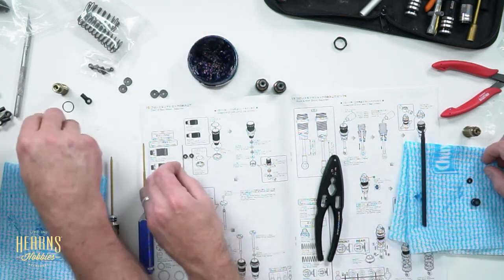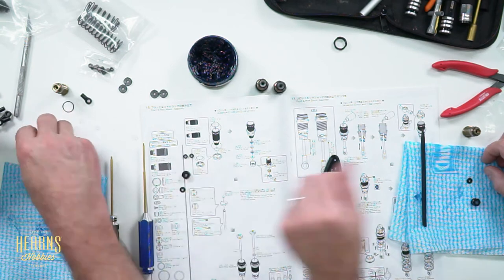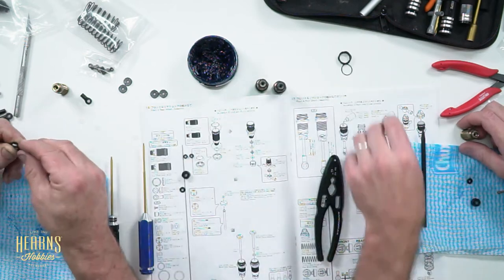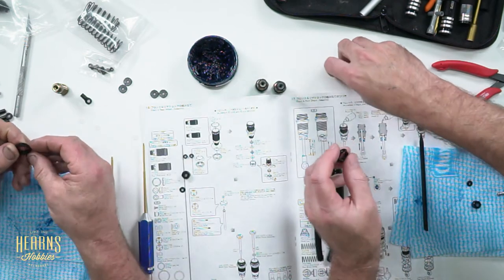I'll let you have one of these. Thank you. There you go. Where's the rubbery bits? There's your adjuster O-ring. Oh, yep. We'll put that in. Yep, smack that in there.